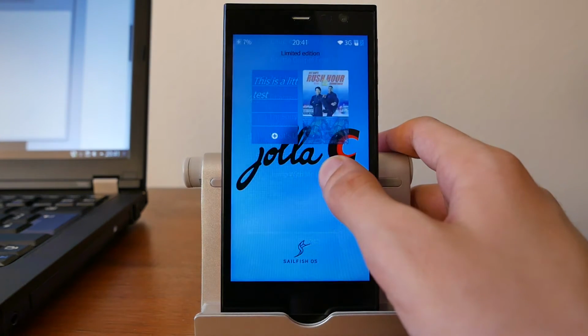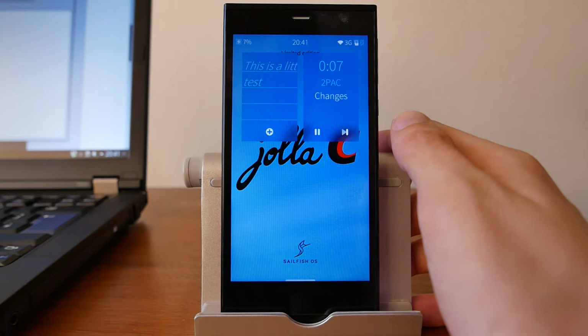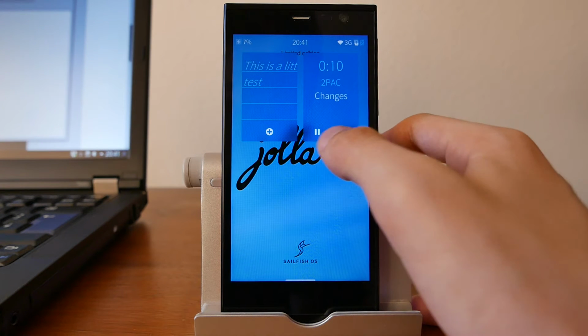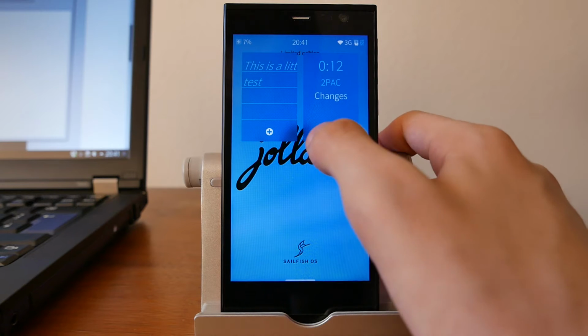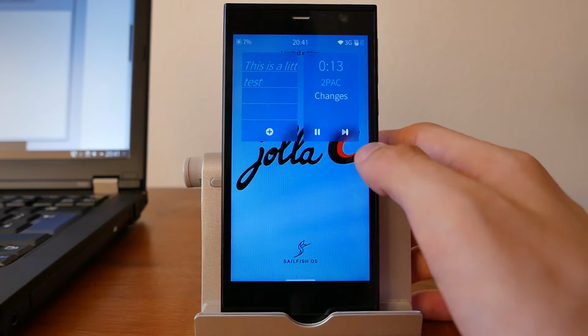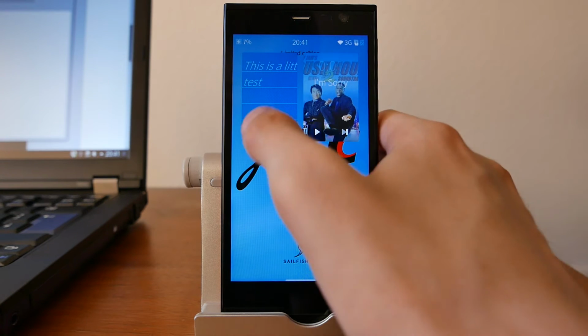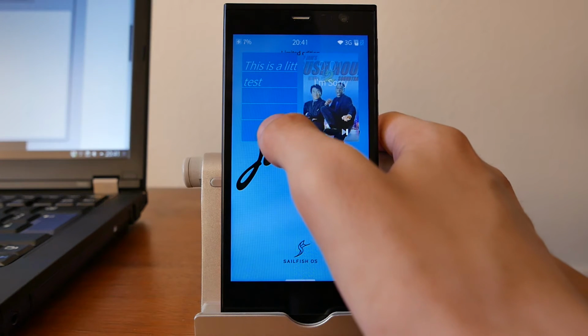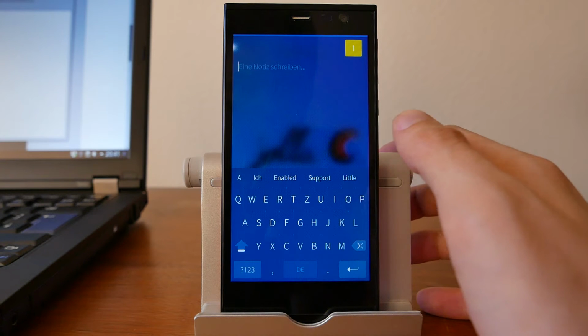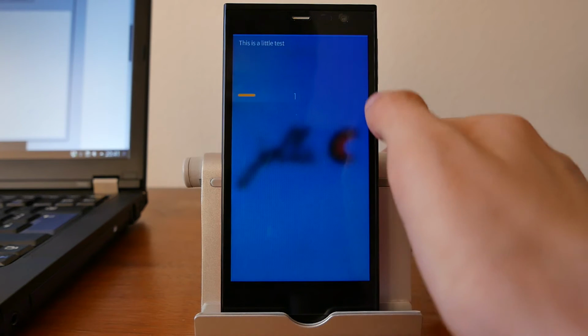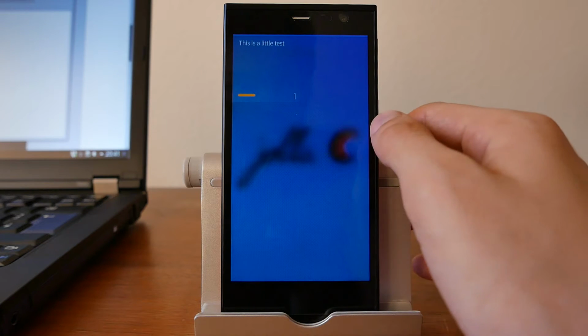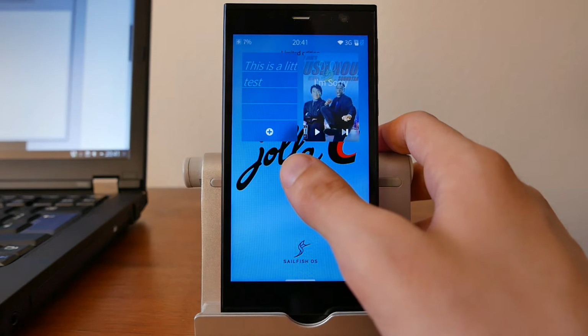a little bit volume down and mute so that I don't get blocked on YouTube. You can see that I have here a few buttons. I can click here to pause, play, go to the next song, pause, play. Nice. The same goes for the notes application. Create a new note by clicking here, and this creates a new note. Pretty nice thing to do.